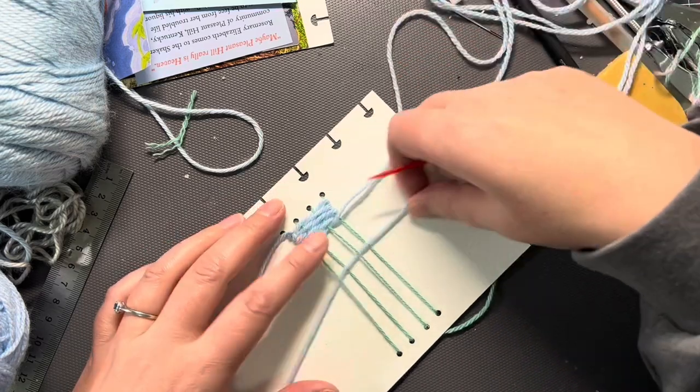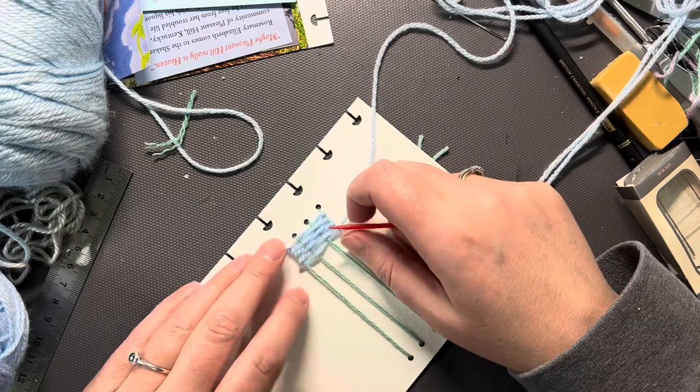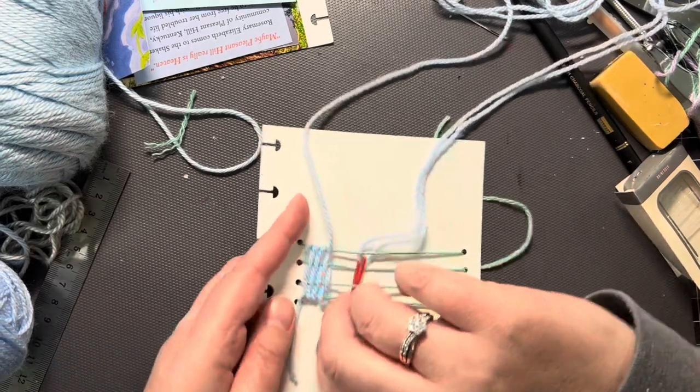But yeah, my husband threatened to throw away my yarn if it didn't start getting used. Getting to be used. Oh my gosh, what kind of English is that? I'm not even sure that's English, is it?